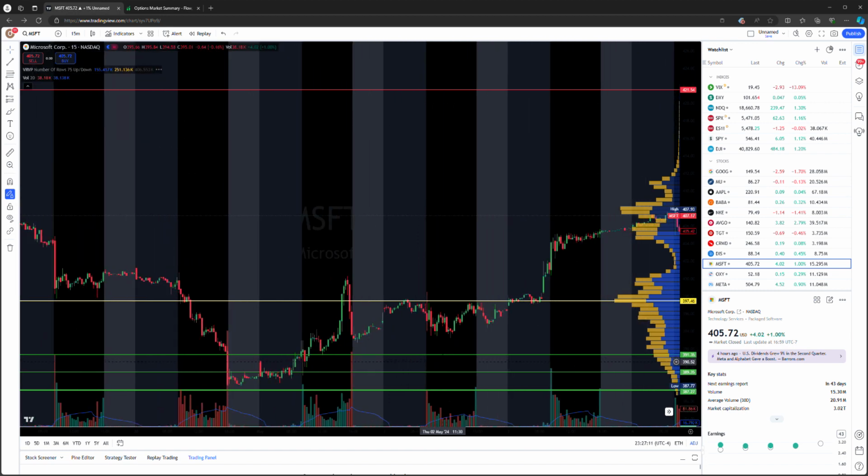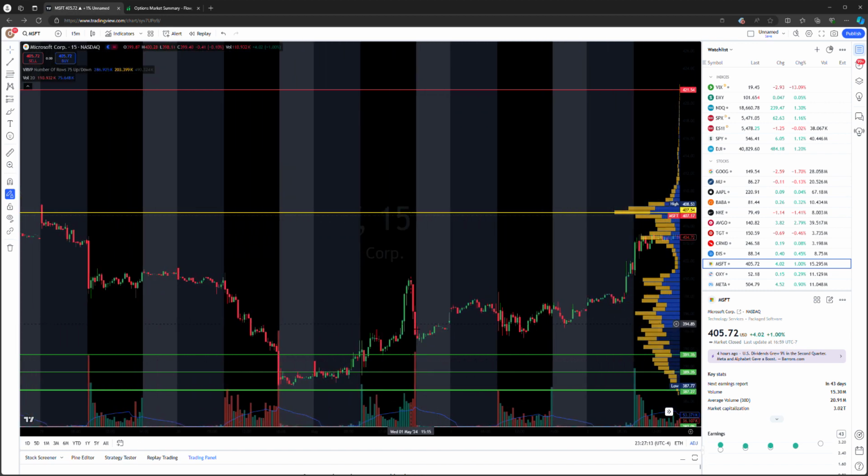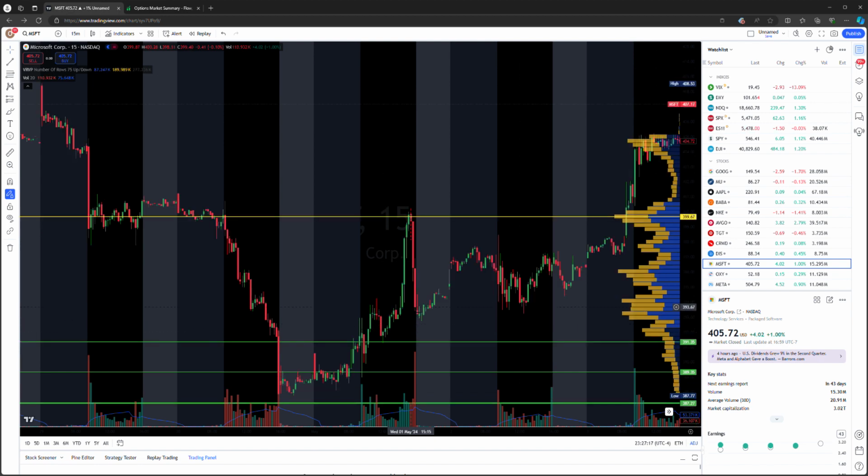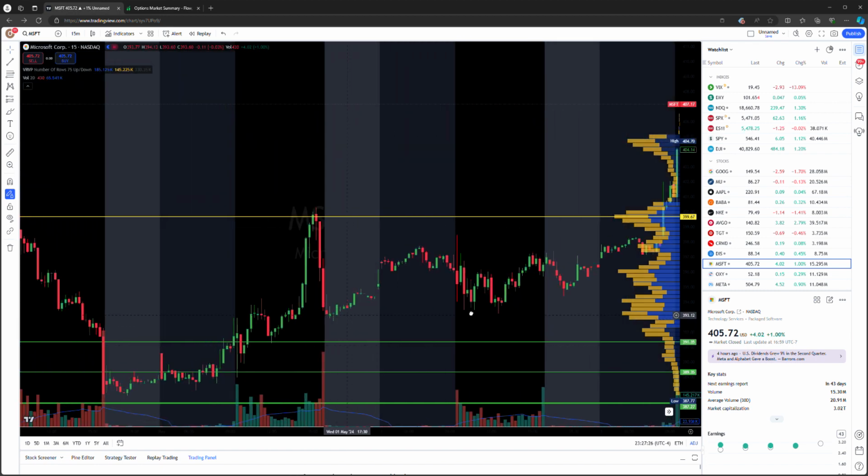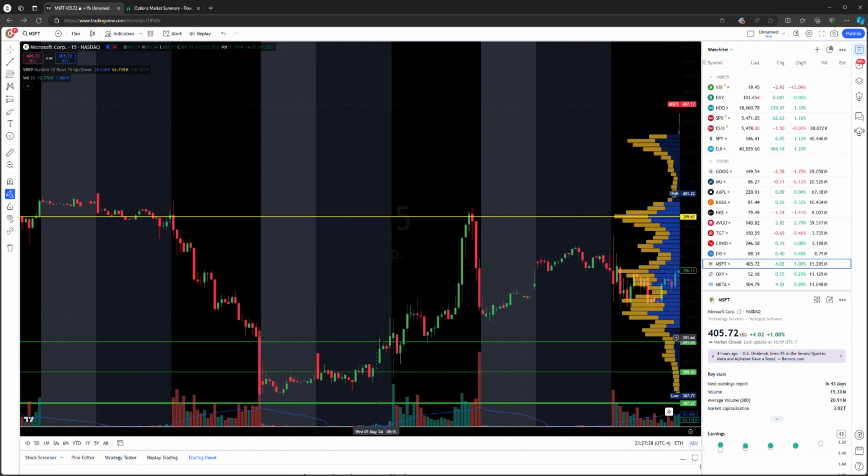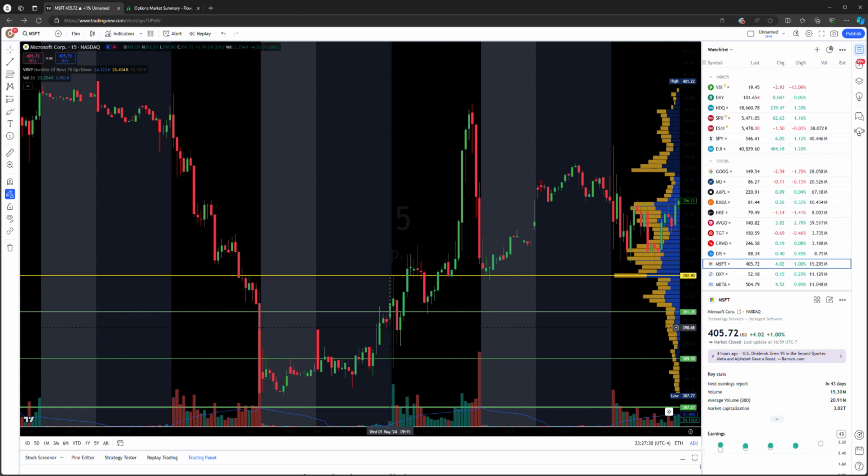So I would recommend scaling. That is what I found, especially as you go up in dollar amount. Scaling is just so much better, to scale in and scale out. Mathematically it makes sense. In this particular situation, we can just run through this trade and talk about it. Ideally you would have been taking an entry here in your zone, and then how you would scale that entry up is by identifying the range.